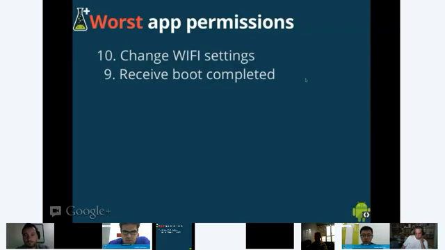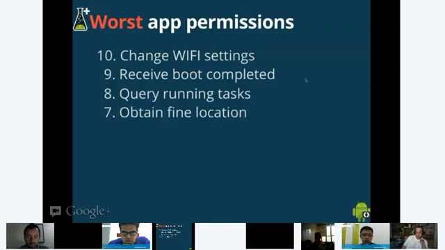Again, it's one of those things that on boot you don't want a whole bunch of apps starting to do a lot of things. So keep that in mind. Start your app at the right time. Don't put an unnecessary load on the device by having your app start up at boot and stay resident continuously. You don't need to know what other tasks are running on a device in most situations. There are, again, very few scenarios where you would need to know this.